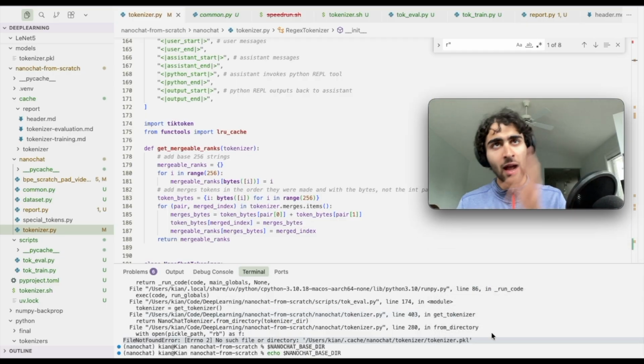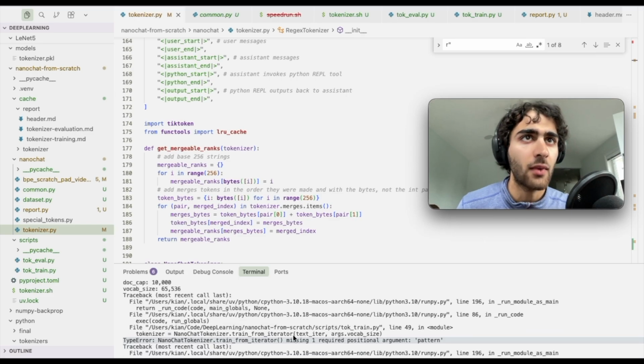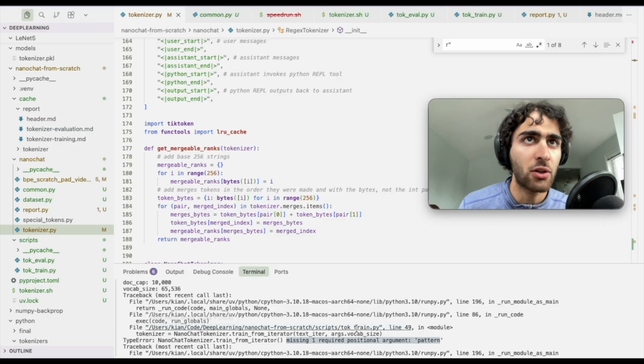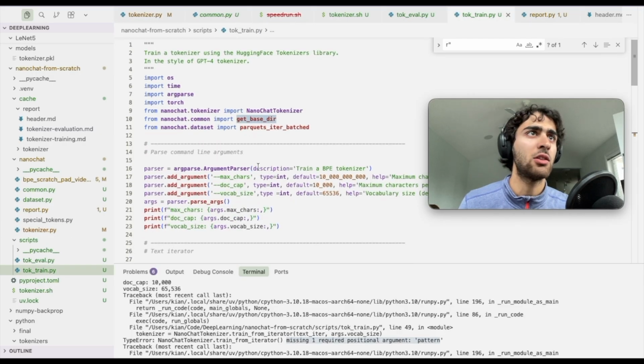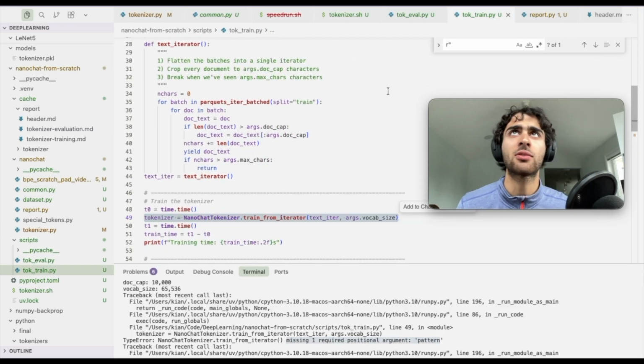Do I need to add the pattern or do I need to remove it? Let's see what it says again. Missing one required positional argument: pattern. And this is in which file? It's in tok_train. Let's make sure this is line 49. I just want to look at this line to see the context. So line 49, yeah, we train it with text iterator and vocab size, but our code expects a pattern. So I think our code is then wrong.